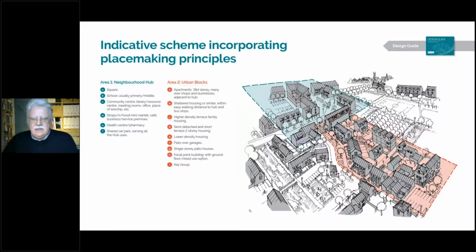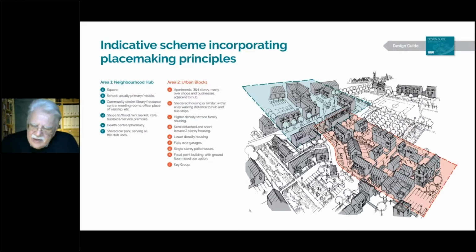The urban design structure of, at the top, the neighborhood center, where there are mixed uses, including primary school and a level of local facilities depending on the size of the neighborhood. You can see that there's connectivity with the center, and this is where you'd expect the bus stops and the bus routes, etc. The pink area is an example of an urban block.